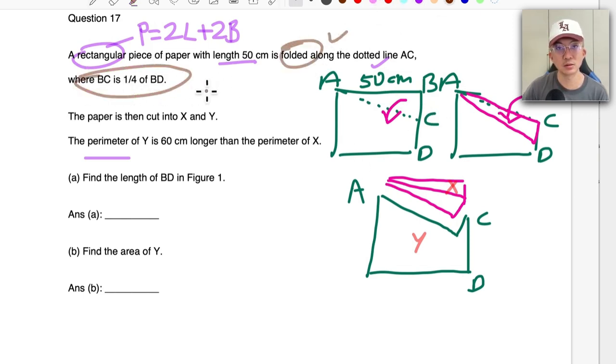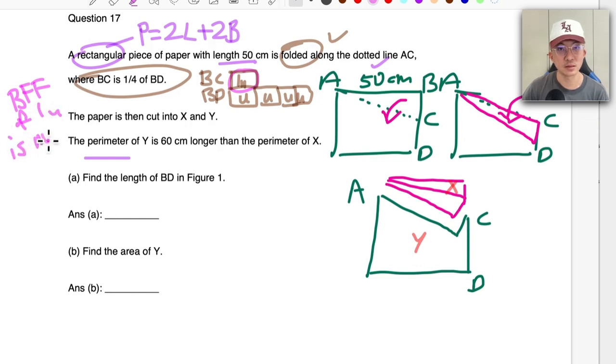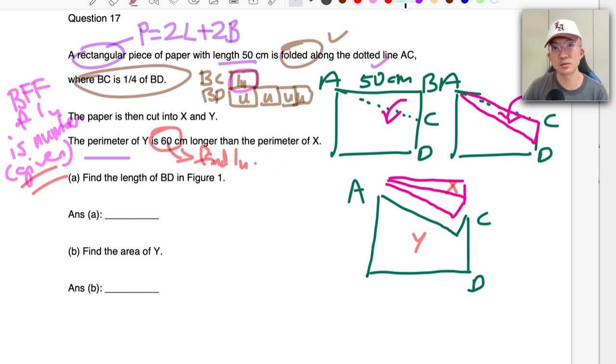Normally when we see this in primary 3 or 4, you know that for BC you can draw 1U, and for BD you can draw 4U. So all these are the units. So the thought process for our class is when you see units, the best friend forever of units is number, and it's a given number. The number is given. There's no need for you to find it, to calculate. So there should be some numbers here that you can find. There should be one number here that you can use, which is, you can see that it's here. All right. So this number is to find 1U.